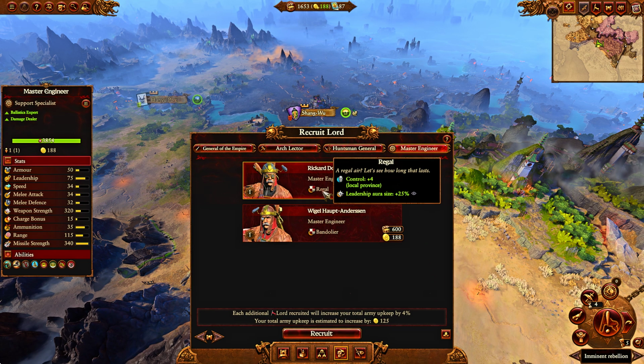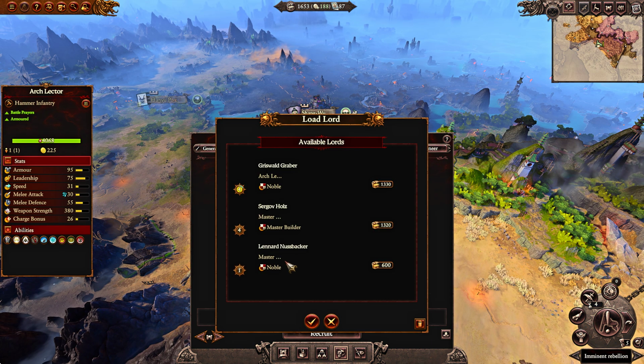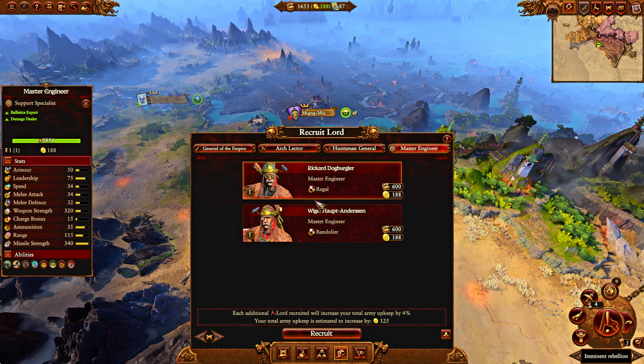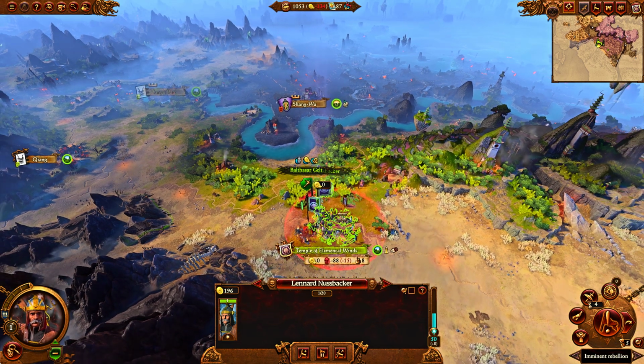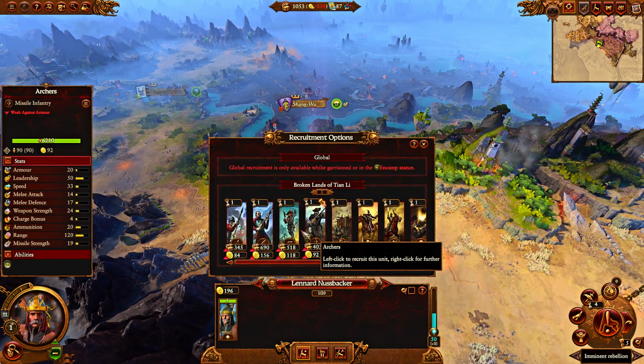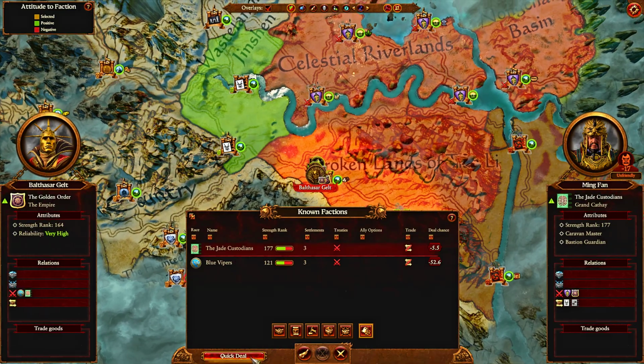to... Okay, we can get Regal. That would be great. Not really. Let's see. Like, Noble would be pretty good, I'm not gonna lie. Let's go with that Master Engineer. We just want to make sure that rebellion does happen. So just get a handgunner unit for the time being.